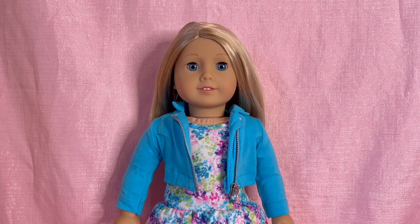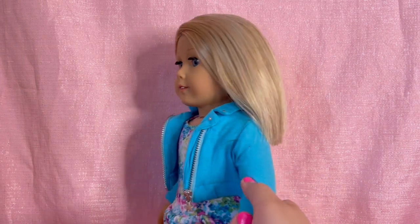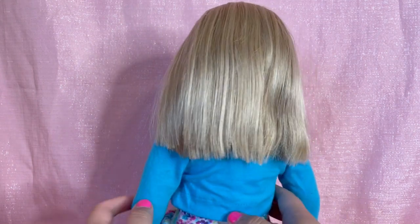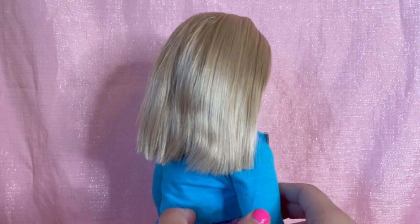But she came out really nice. Her hair still has some flyaways and some frizzy bits, and I think straightening it would help that a lot, but I'm too scared to straighten my doll's hair, so I don't do that. But here, let me give you a little turnaround. And I had to trim some of the bottom because there were some longer pieces. And she still has some wavy bits in her hair.